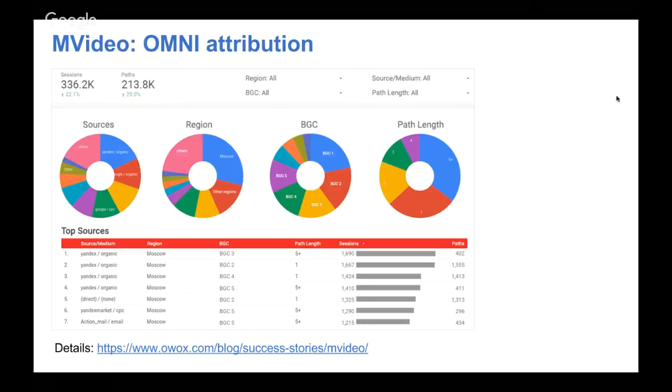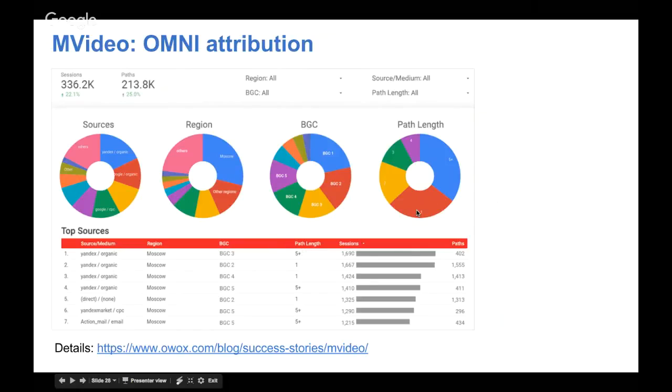So they needed to see in which region what source medium participated in how many sessions, with a path length from 1 to 5, and with a path length of more than 5.